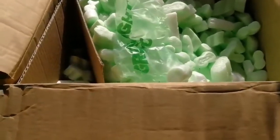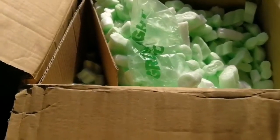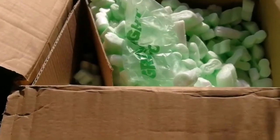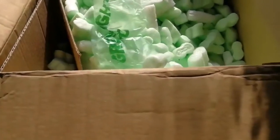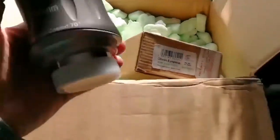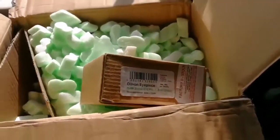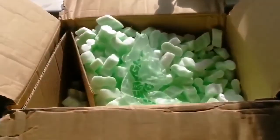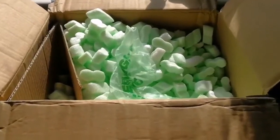I ordered it, I think, on the Monday. He packed it on Monday evening, and on Tuesday he posted it. And Wednesday, which is today, I received it. Really impressive service. I have that Skywatcher also, which I received from them. £55, everywhere else is £99. It's ex-display, and I got it in just one day with free delivery. That's the best thing I've ever seen. Free delivery, number one. Northern Optics, go for that.